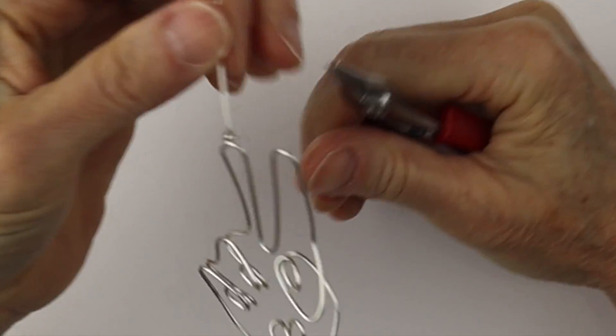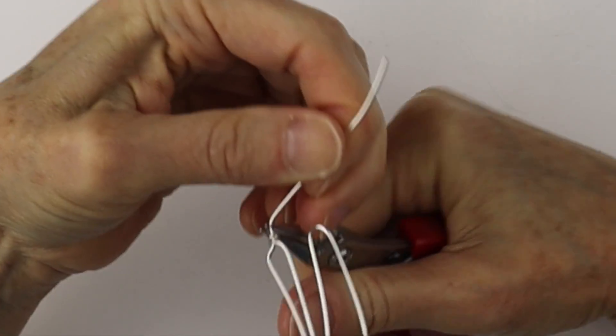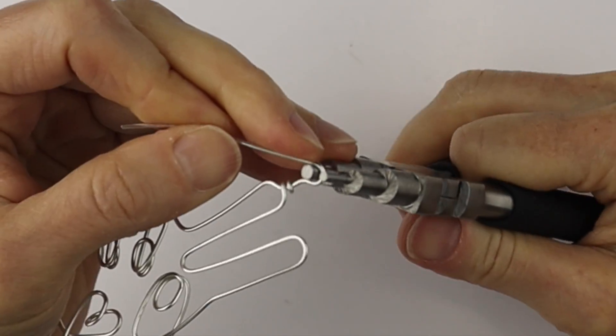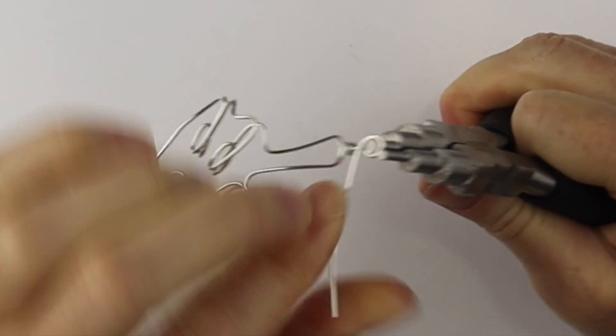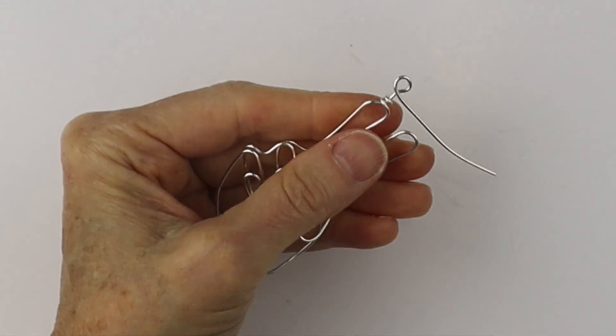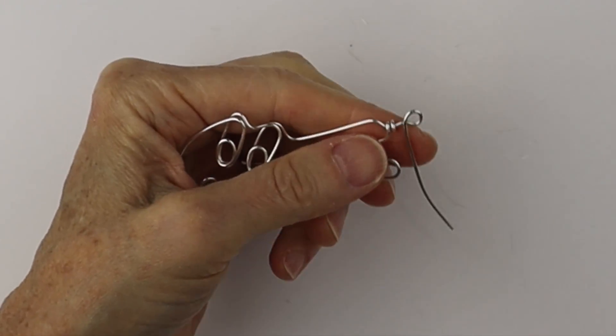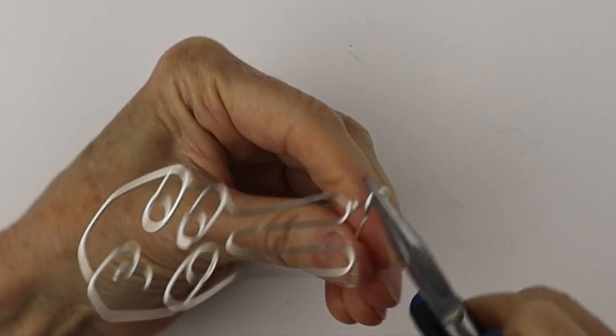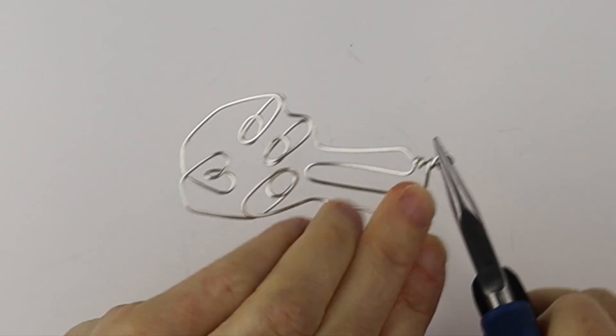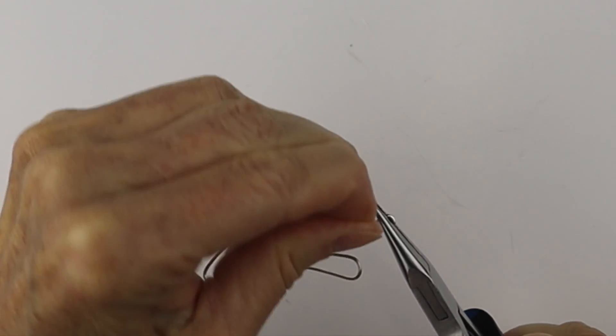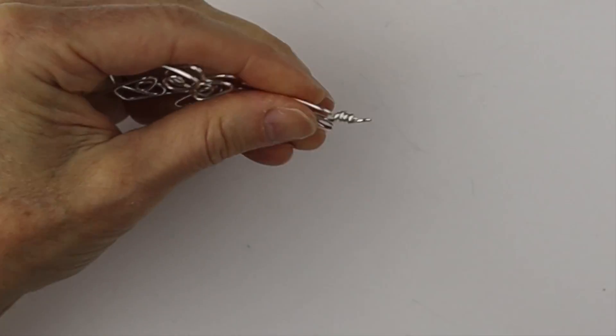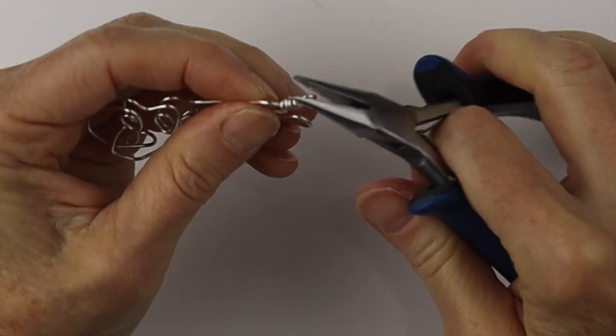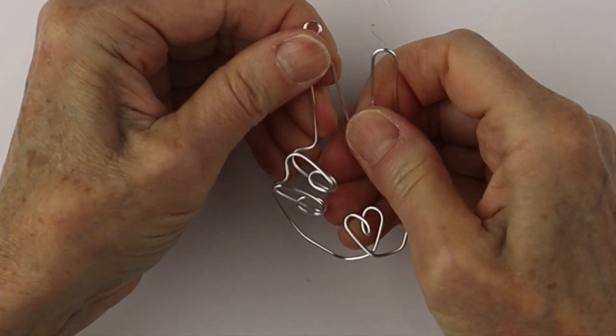So now we want to do the loop, bring it over and the wire is going to come around the opposite direction. And we'll twist it around and the wires will finish at the back. So now we'll hold the loop with our flat pliers and bring that wire a couple of times. So now we could cut it flush with our flush cutters and pinch any pokey ends in there.